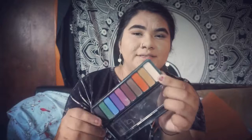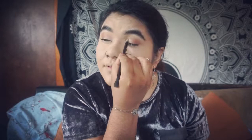So let's go back to the eyes. I'm gonna blend some more. And I'm just gonna go in. I'm gonna take the bone color again. Just take it with a flat brush and put it on the lid. So I'm gonna take the orange shade, orangey shade, and I'm gonna put that on my lash line.